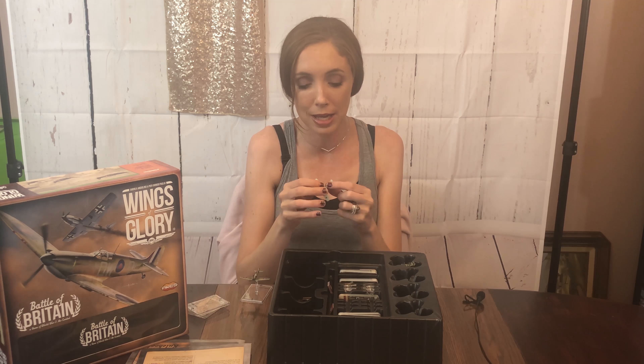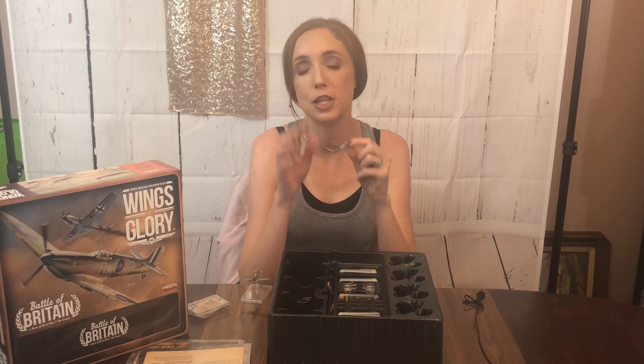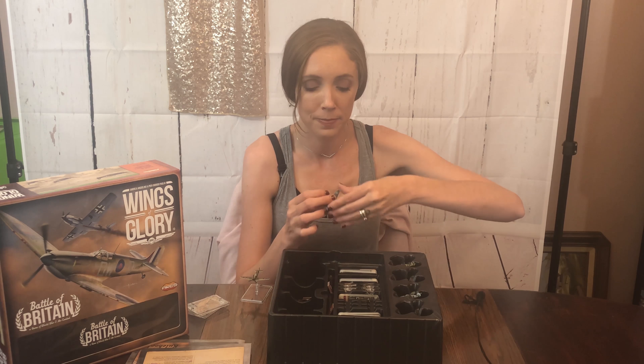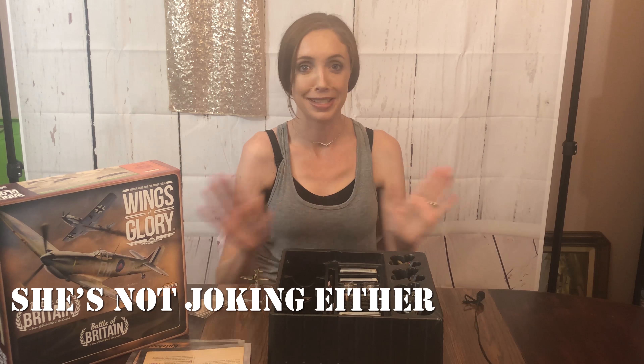These are the other two planes — very cute. They feel nice and the detail on these is crazy. There's a little cockpit, the bottom is painted, there are little wheels painted on it, and there's a little torpedo-type thing on the bottom of them. They are very detailed and very adorable. This is my favorite game I've guessed just because it has actual planes. I wouldn't even want to use the stand — I would just want to fly these around, and when it's time to attack I'd pick it up and make the sounds.